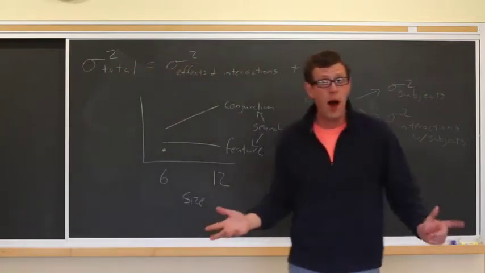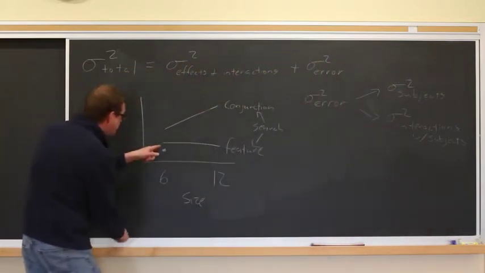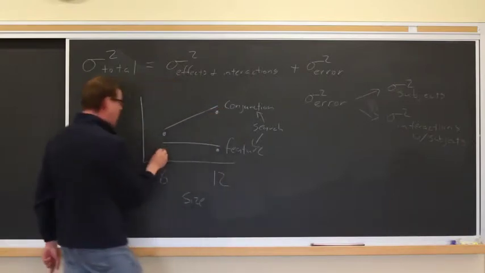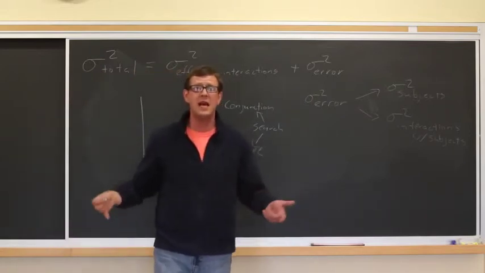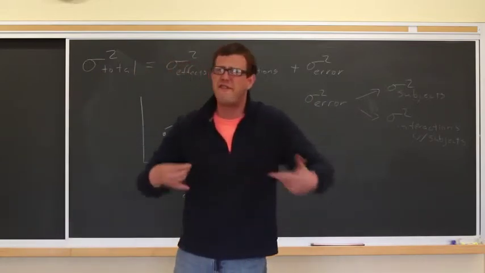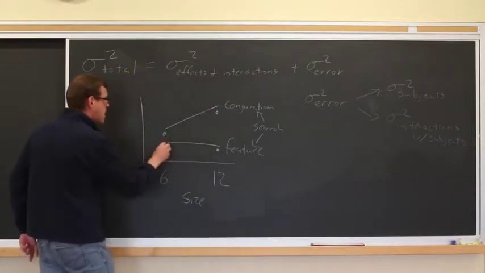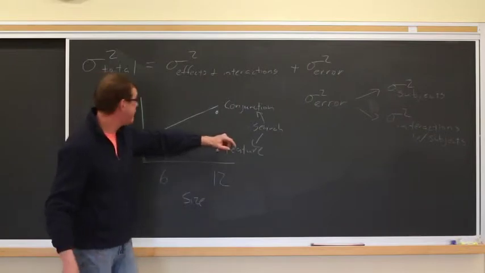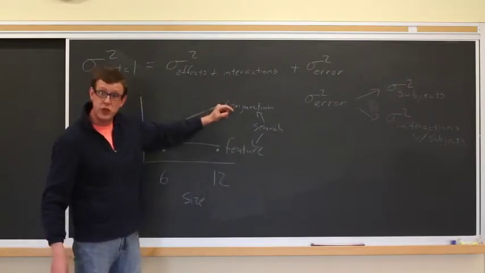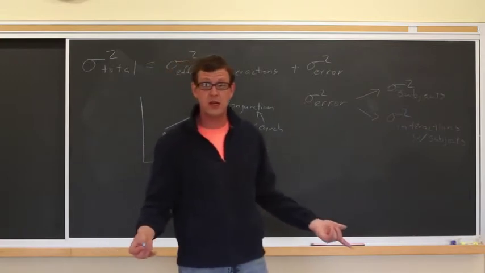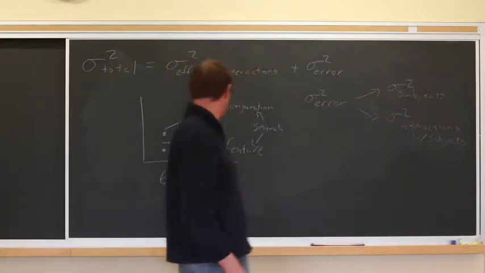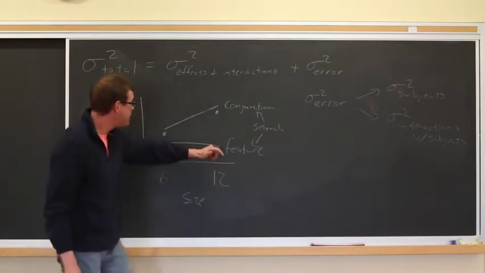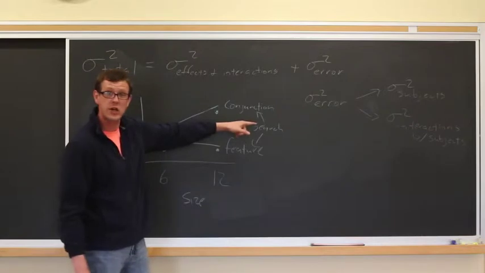This is awesome. Why? Because I can compare this person in all of their conditions. And I can see that overall this person is faster. So I get an idea that this subject on average is just faster than other people. I can also look and see for the feature conditions how much on average he is faster for the feature conditions compared to the conjunction conditions. That will give me an interaction with subject. I mean, I'm talking about one in particular, but if you think about all the subjects, I can figure out the interaction between subjects and search.